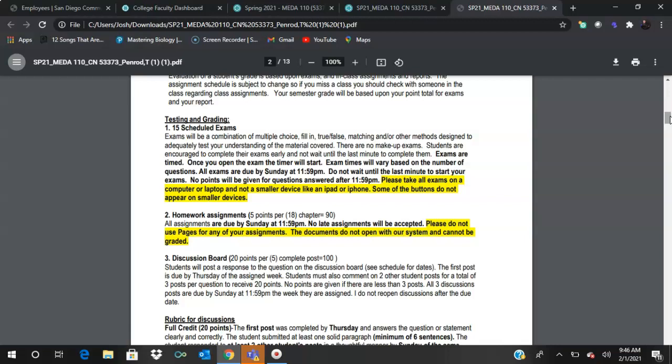So please make sure that you've got a computer or a laptop. If you need a laptop, the school will be setting up some services to check out laptops for temporary use for the semester. So there are some emails that can be checked as far as contacting someone to do that, okay?